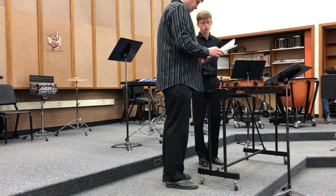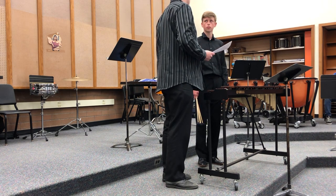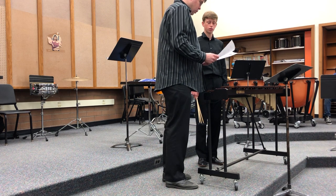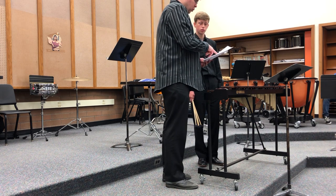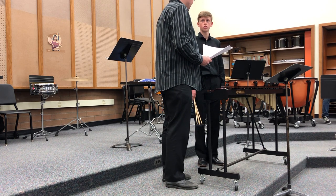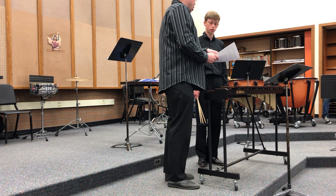Let's see. One thing, again, that's hard to bring out on the xylophone is more dynamic contrast. Because the marimba would have been much louder at the beginning, but try to bring that out more. Here, we've got all these rolls. Again, they're not going to sound as nice here, although practicing on this, something with less resonance, can help you work on your rolls more. Because you realize they don't ring after that, so you could have rolled longer on all of those.